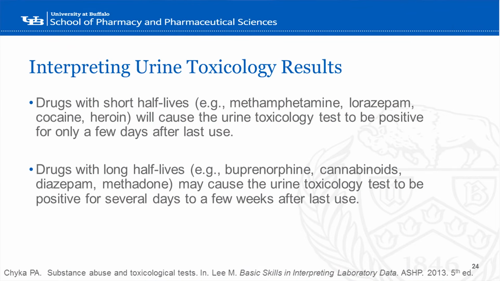So interpreting the urine toxicology reports, you also have to consider the half-life of the drug that's being tested. So those drugs that have a short half-life, such as methamphetamine, lorazepam, cocaine, heroin, will only cause a positive urine test for just a few days or so. On the other hand, drugs with long half-lives, such as buprenorphine, the cannabinoids, diazepam, methadone, may cause the urine toxicology test to be positive for several days to a few weeks after the last use.